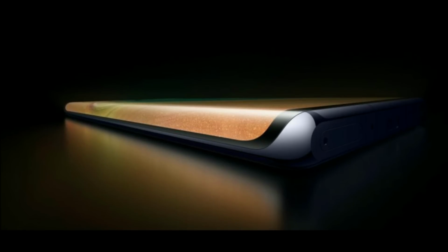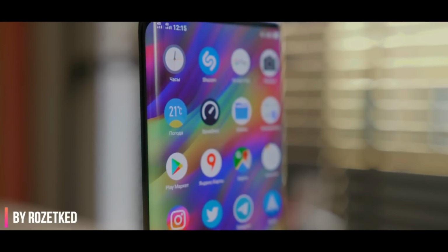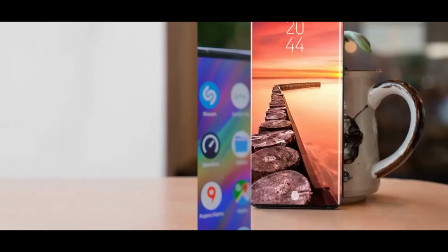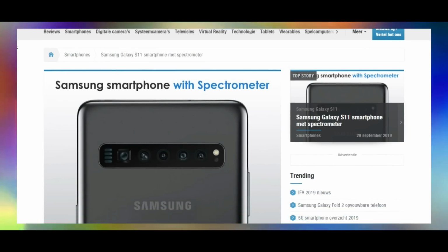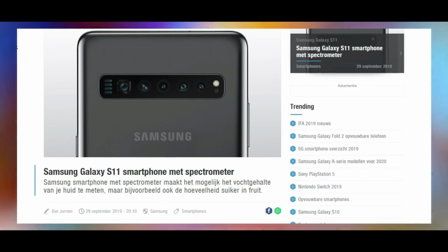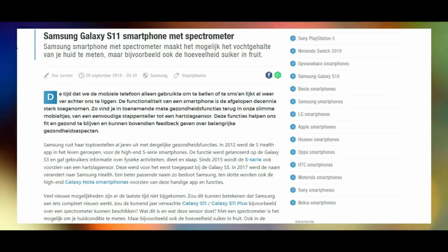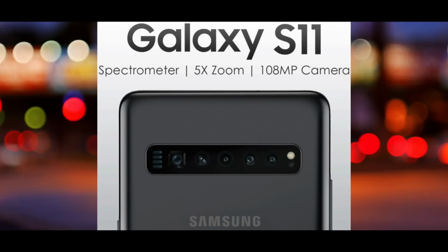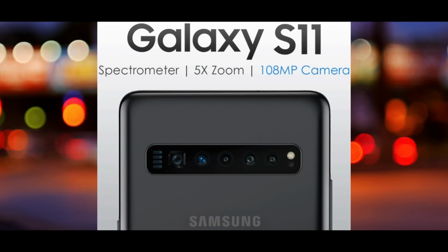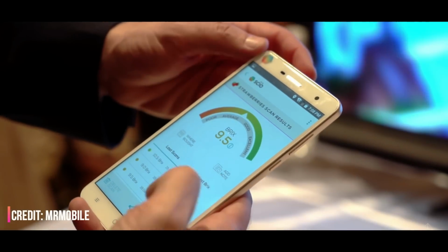The Samsung Galaxy S11 could come with a remarkable feature that will let you measure everything from how dehydrated you are to how much sugar is in a McDonald's apple pie, which should make living a healthy lifestyle easier than ever. Dutch outlet Let's Go Digital uncovered a patent Samsung recently filed for a smartphone with a spectrometer baked in, a magical sensor that sorts and measures masses of a chemical to determine what's present and the specific quantity. It's this technique that allows the sensor to determine water content through skin and the nutritional value of food. In fact, it's so intricate, it can dig as deep as breaking down the individual nutrients that make it up, such as carbohydrates and fats.